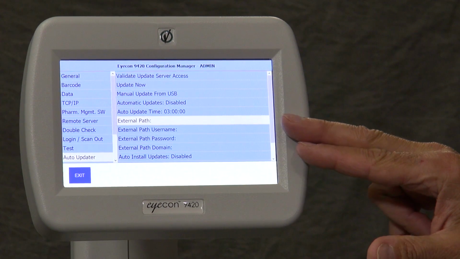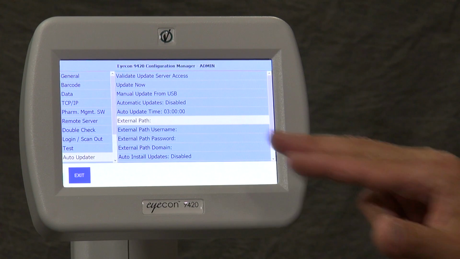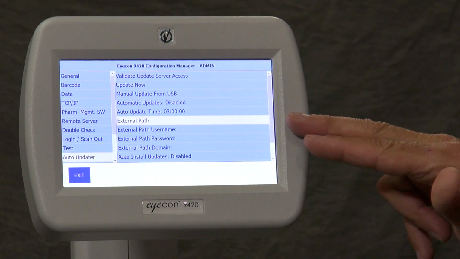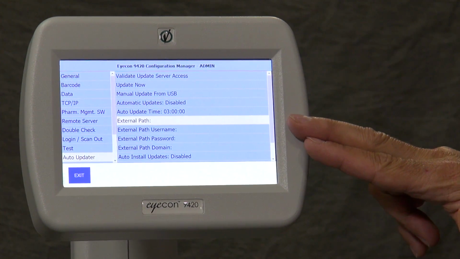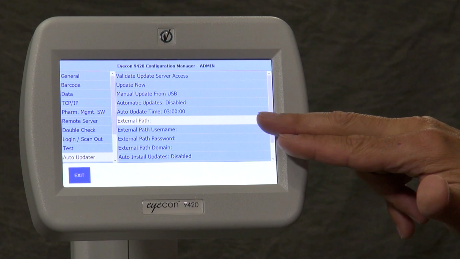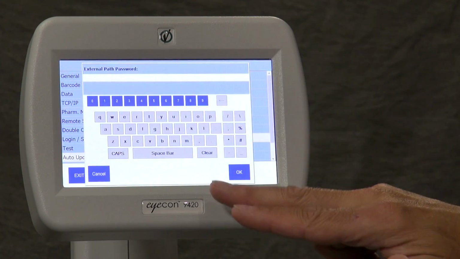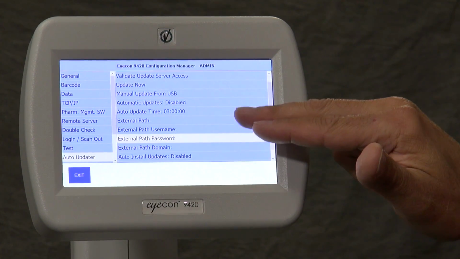So the central office or some IT department can download the file, place it on the server, and program this field to know where to go find that update. And now the Eyecons can all get the update internal to the pharmacy network.